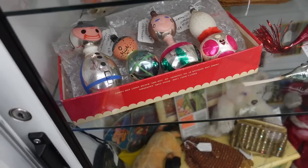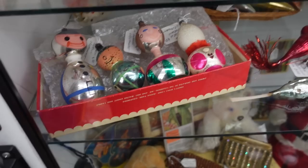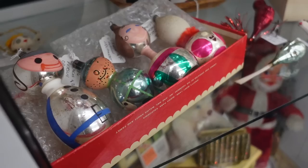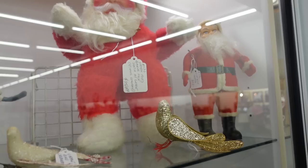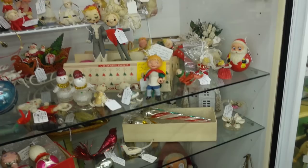They're very fun — like little people ornaments. They say Czech, as in Czechoslovakian, $20 each. I like that Santa — he's a little rough but a dog or cat slicker brush would do him well. And that one is $35. Not too bad. This one down here is kind of cool but it's $75.